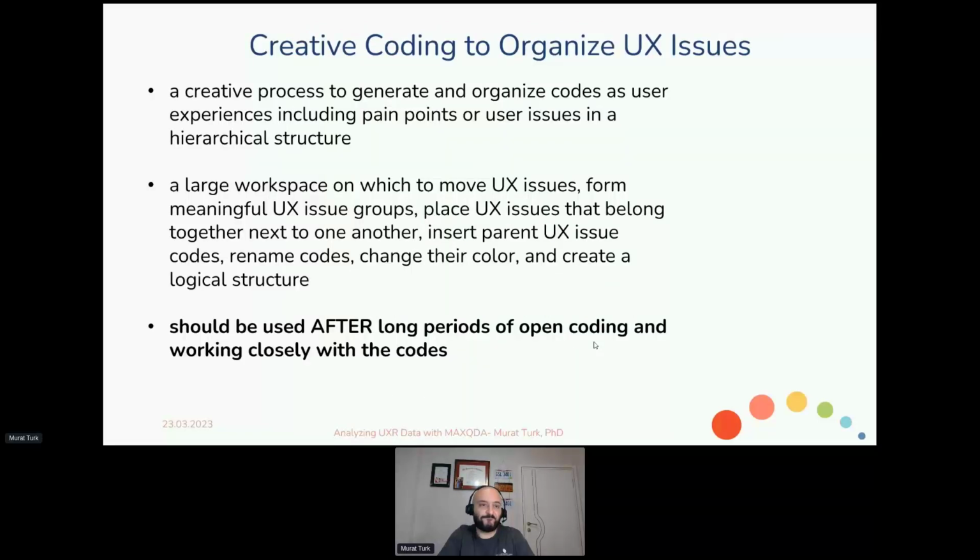Creative coding is another cool feature of MAXQDA, which I use a lot in my UX research projects. This is basically used to create visuals where you can visualize how the codes are connected to each other. I will show you how to do that.